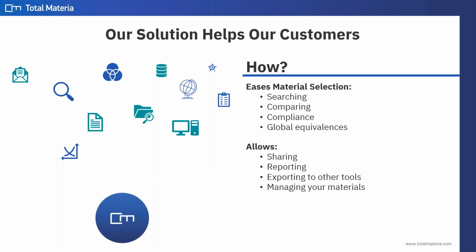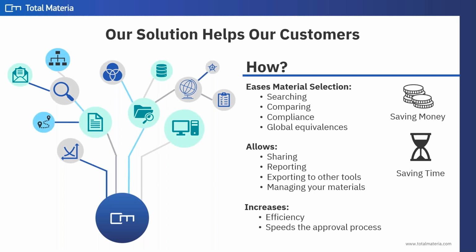over 20 different software, and it helps manage your frequently used materials as well as all the different materials externally, not your private materials, of course, but all that external material information. You're able to actually organize that all very well in Total Materia. And of course, it increases efficiency and helps speed up the approval process when you're trying to do the substitution of materials or choosing a new material for your product or for your BOM assessment. Which is great because with all of this, you could save money, time, and also improve quality.